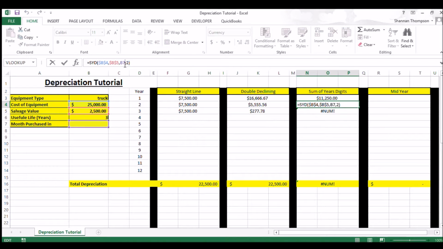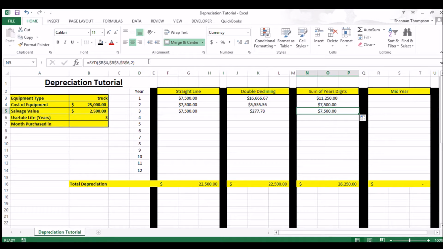I didn't lock a cell, and that's when you know, guys, something is up, is when you haven't locked a cell. So, oh, I see what I did. It should be 6. So there we go, and then I'm just going to copy that down, and instead of a 2, I'm going to put a 3, and that gets us back to our 22.5, guys. So that's when you know, again, that you have done everything right.